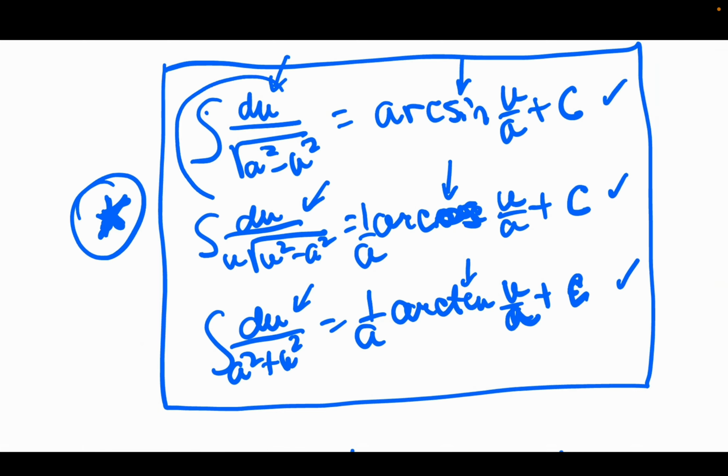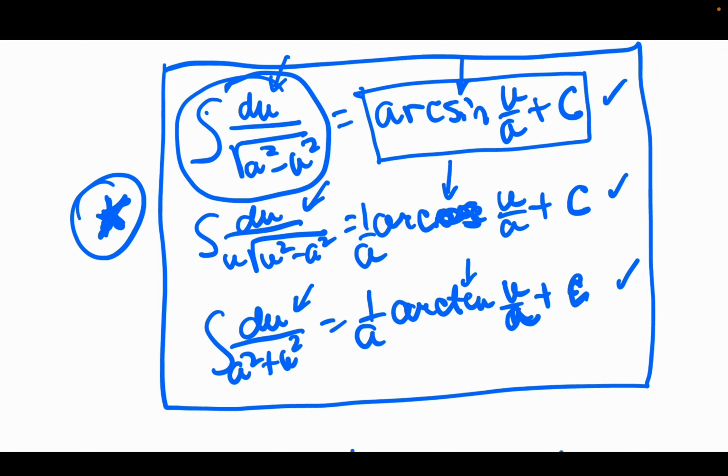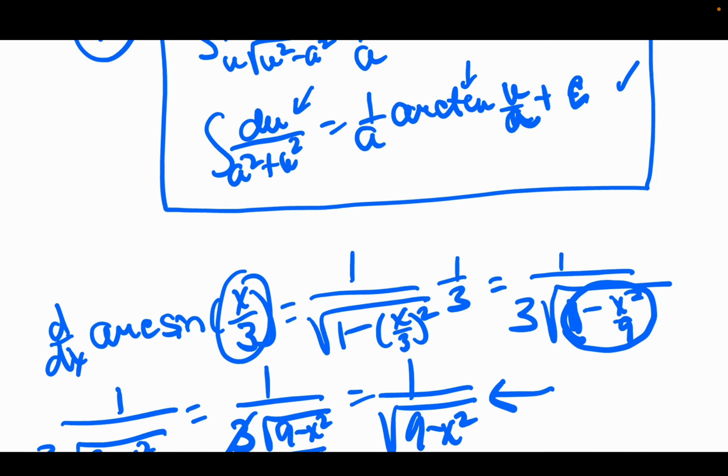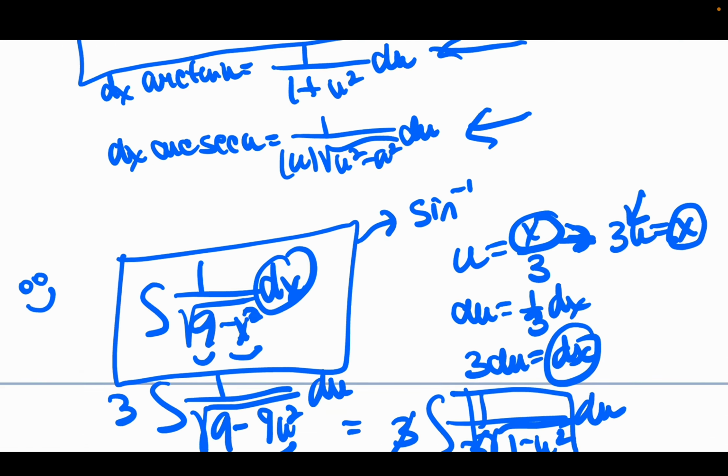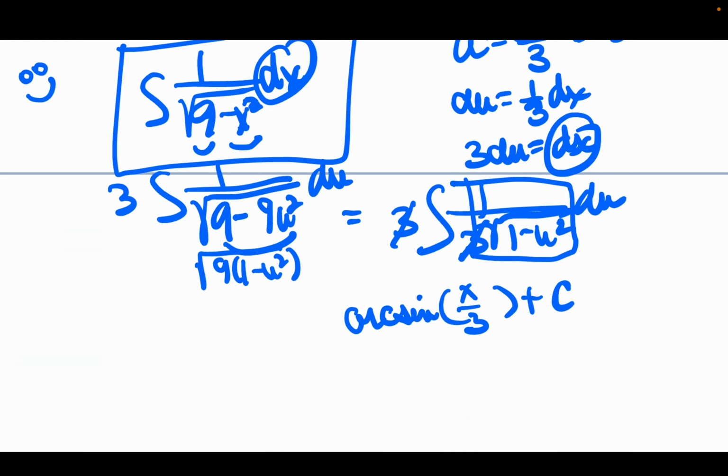But if you recognize this, because if you just tried plain old u sub, you'd be stuck. You wouldn't have enough for substitution to work. But you can go straight to this, or whichever one that you have. Right now, it looks like an arc sine. So once you see it, you'll start thinking about it. So let's go back to this one that I did all of this work to.